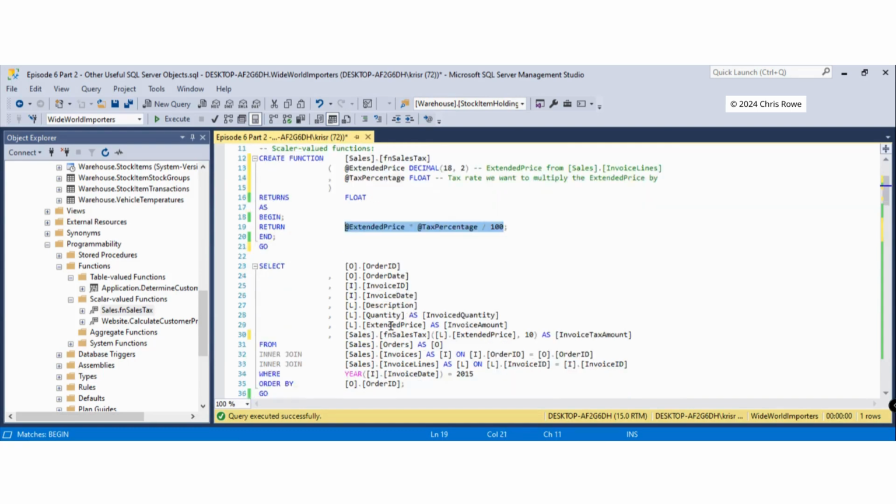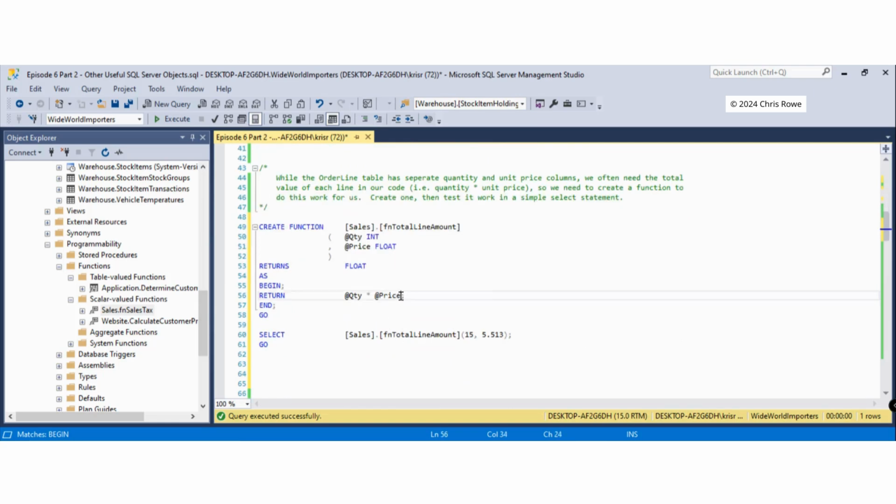Keeping the mathematical formulas very simple, as you can see here, makes the scalar function extremely efficient. As you add complexity within the function itself, if you're going to be using it when you're calling millions of rows in your results set, things can slow down a little bit. So that is scalar valued functions for you. Everything is designed to return a single value of a specific data type that you specify in that returns there.